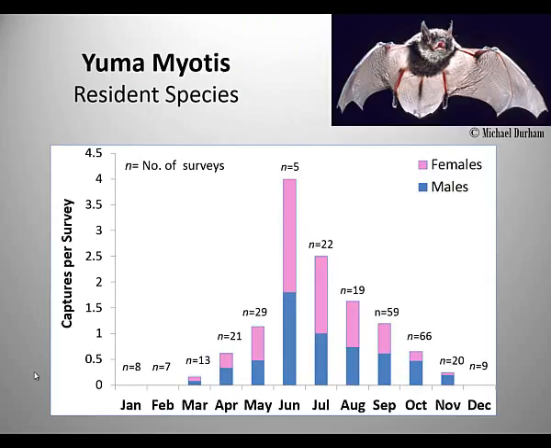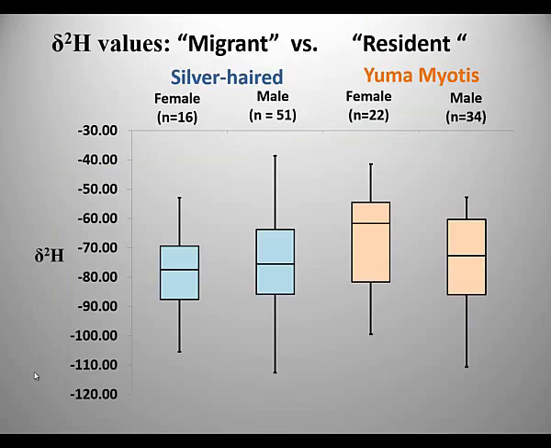So as I said, going into it, we knew that there was some level of coarseness associated with this type of analysis. So we decided to have an outgroup. For the outgroup, we used the Yuma Myotis. This is basically your typical bat that's active primarily during the summer. It's inactive during the winter. The sex ratios are equal. And probably the most important thing is that it's a really tiny bat that we don't presume moves very far at all. So we can call this our resident species and compare the isotope ratios that we find in this species to the migratory species.